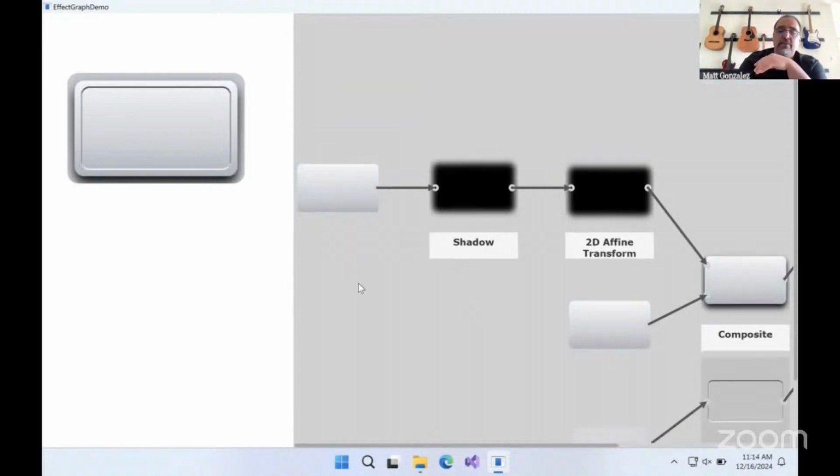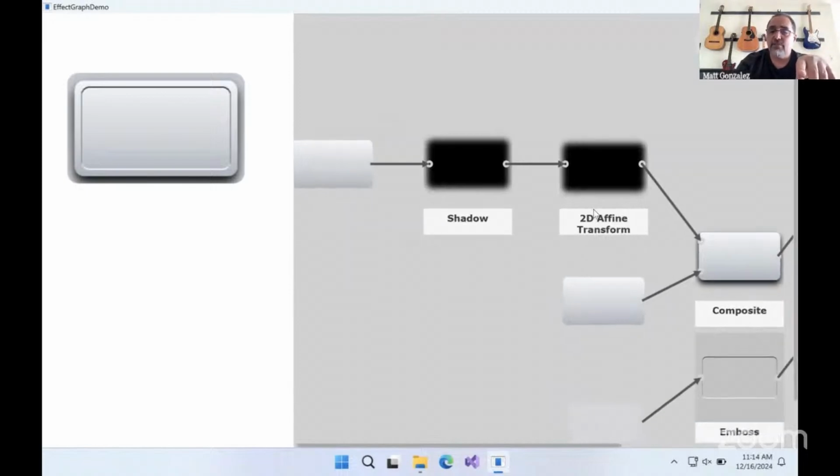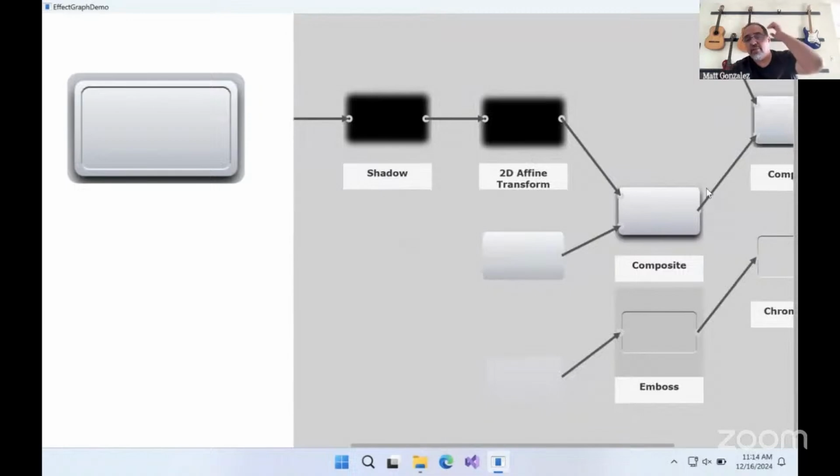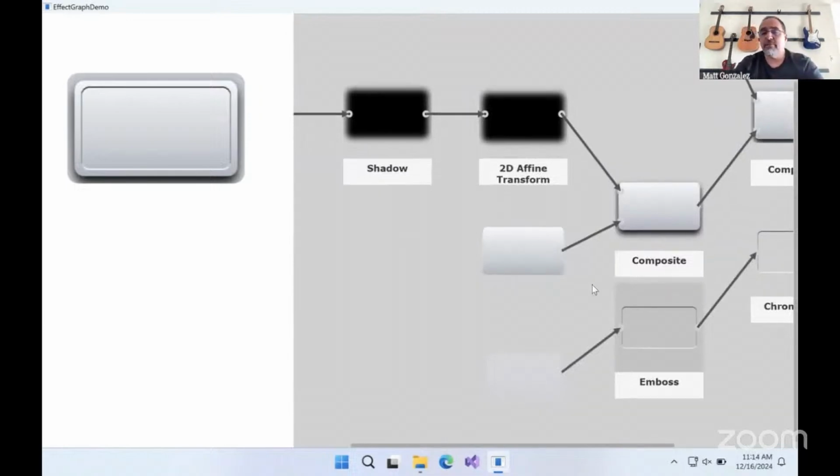And on the right here, this is the effect graph that it took to do that. These effect graphs work a lot like audio plugin graphs, where you can feed an image, you can feed a plugin into another plugin. They're essentially just plugins. And so, for example, here, I've taken this rounded rectangle, filled in with a gradient. That's just a standard JUCE API call, nothing special there. I've taken the shadow, I've transformed the shadow, and I'm compositing that with the original image. And now you get a nice kind of drop shadow underneath there. So now that's already looking more three-dimensional.